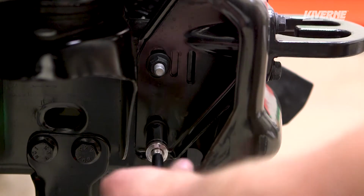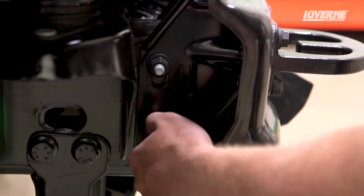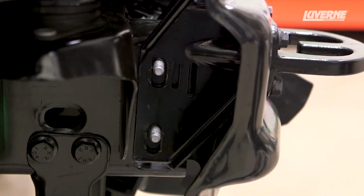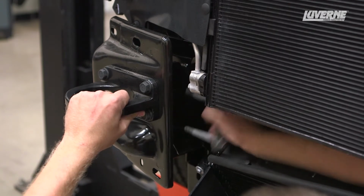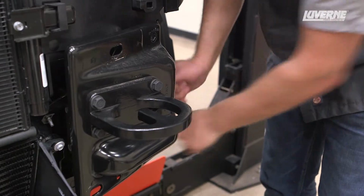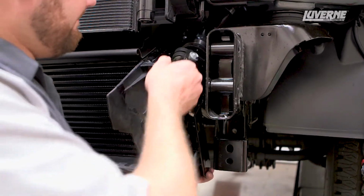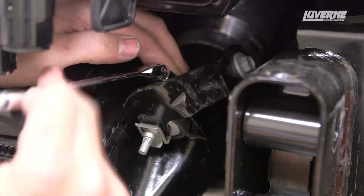Next, locate and remove the 2 18mm nuts holding the bumper mounting bracket on the outside of the frame. Push the intercooler aside and remove the bolt plate from the frame, allowing the bumper mounting bracket to be removed. Repeat this on the other side. Once the bumper mounting brackets have been removed, reinstall the intercooler to the brackets and frame.